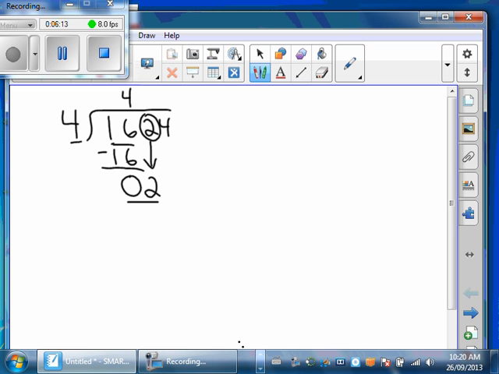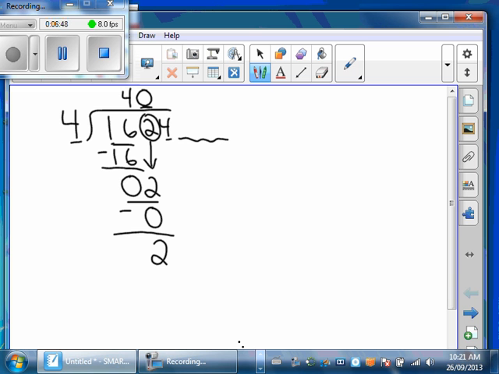So are we done? Well, remember back before, we always ask ourselves, are there more numbers to drag down? And in this case, there is another number to drag down. It's a 4. But before we actually drag that number down, we actually have to take up this place value that is right above the 2. So what we can say is that 4 does not go in, or it goes in 0 times. 0 times 4 is 0, and when we subtract that, we end up with 2.